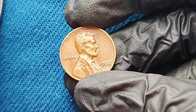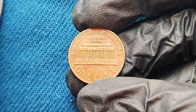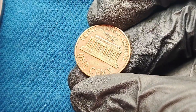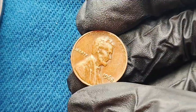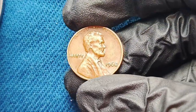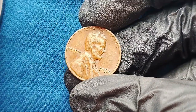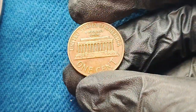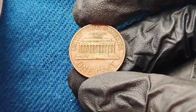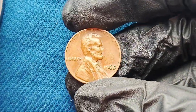Errors from the 1960s were often discarded or released into circulation before the mint fully understood their significance. Record keeping was inconsistent. Documentation was incomplete. That means new varieties from this era are still being discovered today, more than 50 years later. Imagine being the person who finds the next one. Imagine a dull, brown cent, nothing special, until you tilt it just slightly and catch the glimmer of doubled lettering. Or a faint die crack climbing across Lincoln's portrait like a lightning bolt. Or a missing design element that never should have passed inspection.